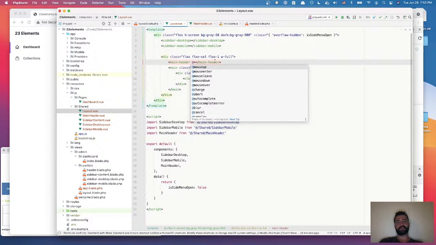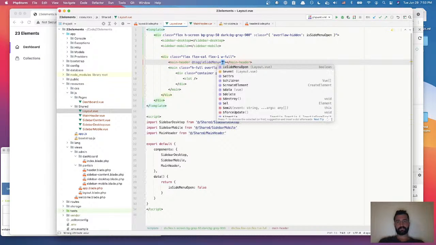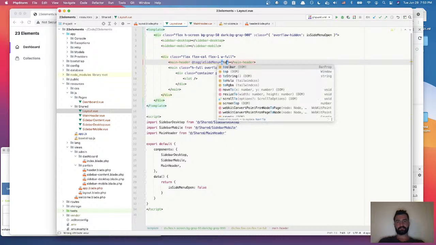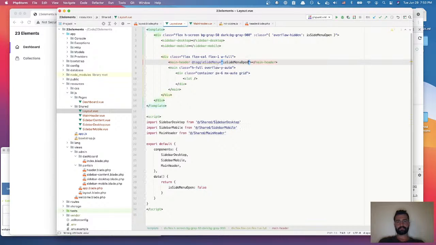And so here we'll be catching an event like at toggle side menu. So is side menu open is going to be equal to the opposite of what it currently is.